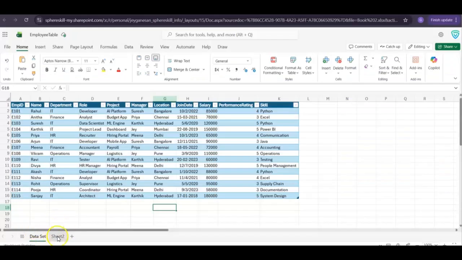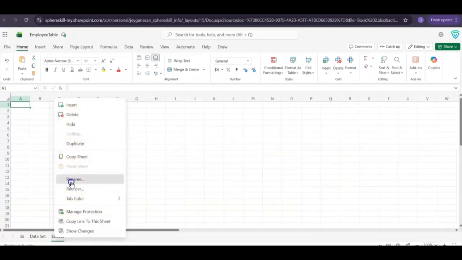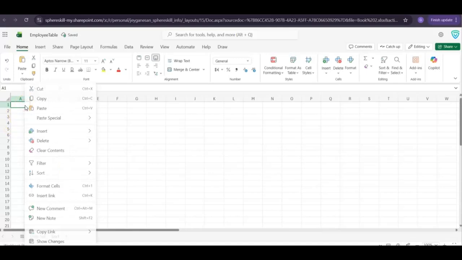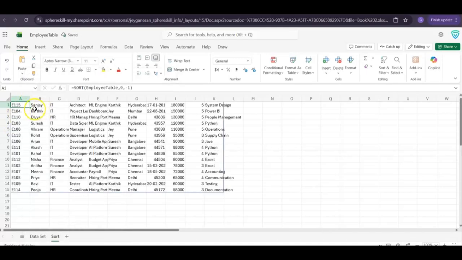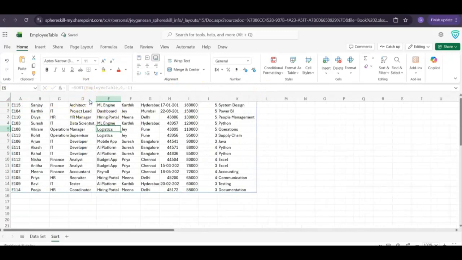So let us see now how we can sort the table. So rename, I will use it as sort string. So we have a formula to sort this. Based on the data from the table which is available, we got the output of sorting.